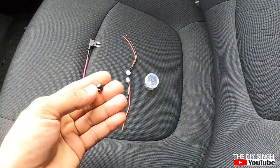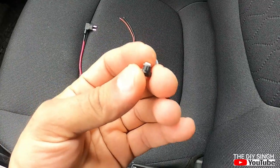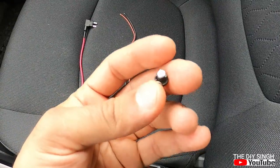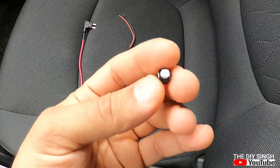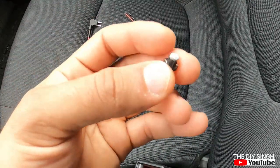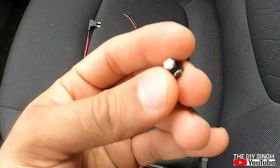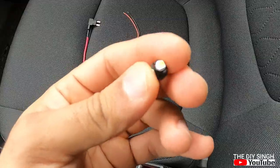The main device for this project is this tiny LED. You might be thinking it's very tiny, how much light it will give in the foot, but I have already checked, this light is very soft and it's sufficient for the purpose in which I am going to use it. This is a tiny LED purchased from Amazon. It comes in a pack of 6. This light is actually for instrument cluster lighting.